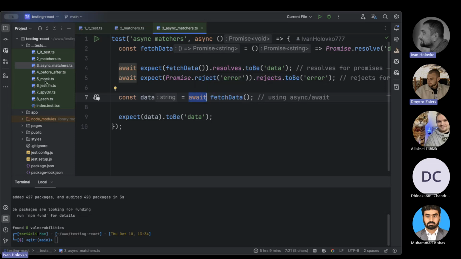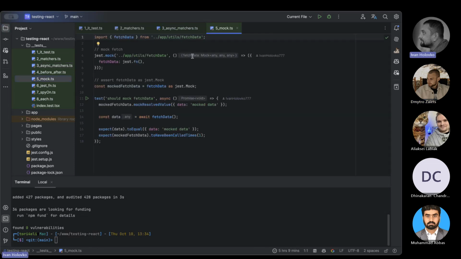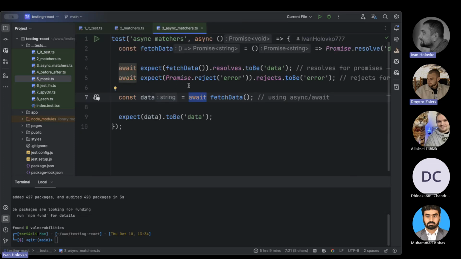How is it working? Good question. We talk about it in the mock file, and you will see it. Okay. Just remember it. We talk about it in mock.